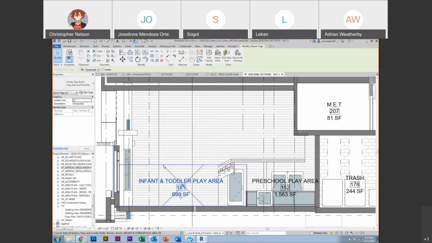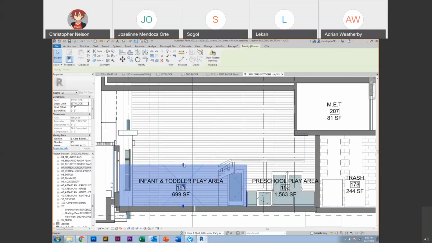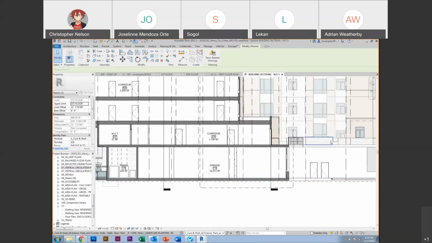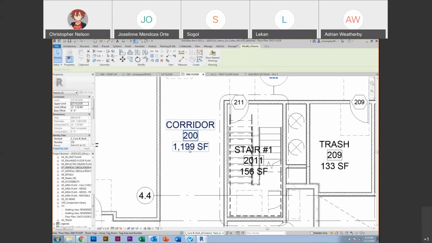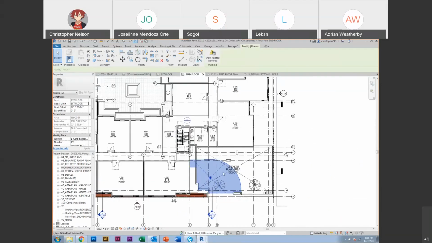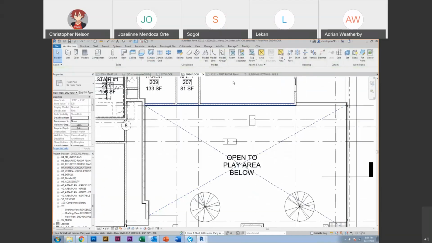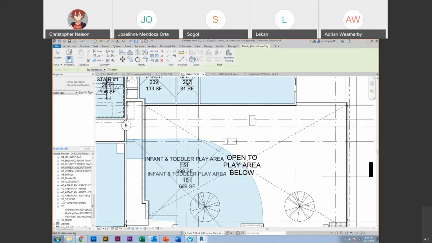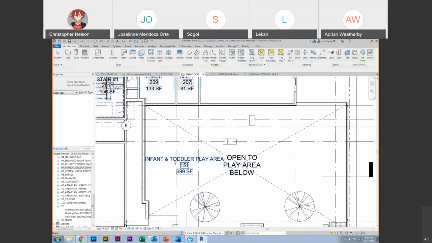So if I were to tab over and find that room, I could pull that up so that when I come to my second level floor plan, instead of just saying open to area below, I could tag the room and say, hey, this is the play area, right?